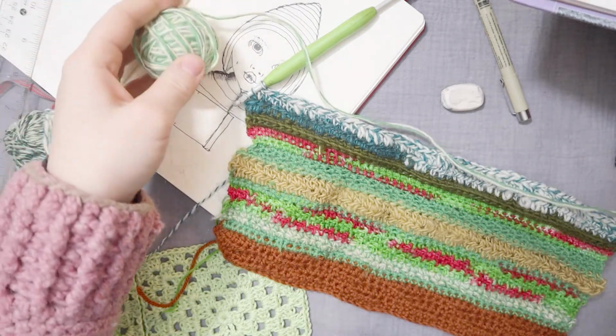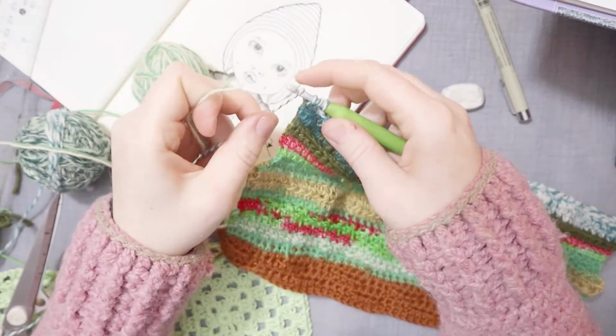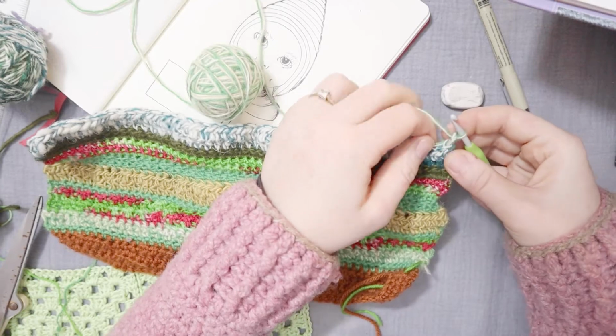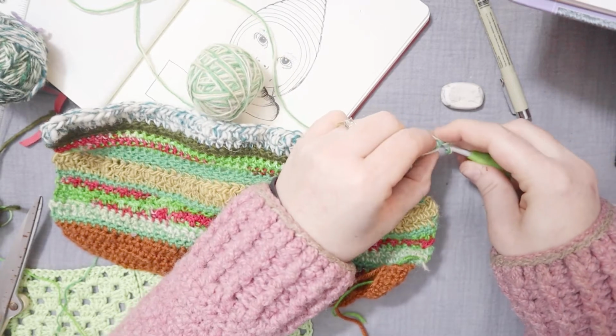I kind of like this white and green. We only did it once down here. So let's switch into that and do a couple rows of that. And for this part, I am just going to do single crochets across, and I'm going to do 2 rows of single crochets with this one.